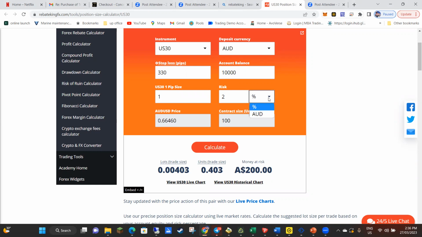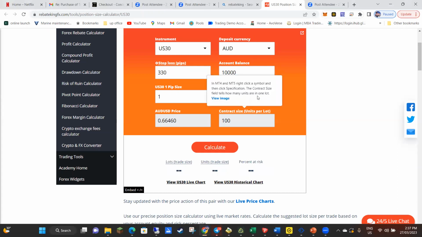And the risk, you can set the risk as either an AUD value because that's what we've selected up here, or simply as a percentage. And I find the percentage is going to be pretty handy for us. That way, as your account balance starts to grow, you might get up to 10,400. So you can put 10,400 in here and calculate the exact lot size you need to still incur a simple 2% risk. It automatically fills in the AUD USD conversion rate there. I guess you could check that to make sure it's basically right. Contract size, remember we just checked that on our Pepperstone account and the contract size was just 1.